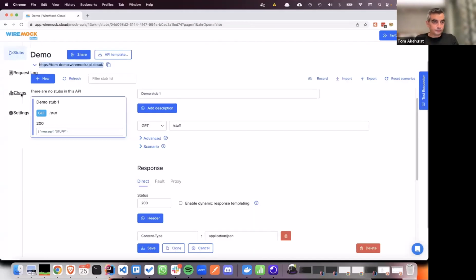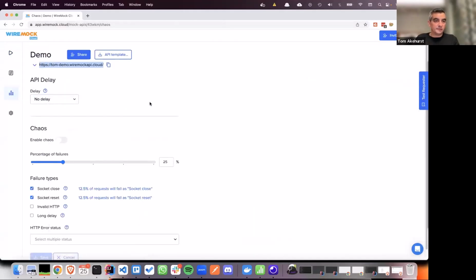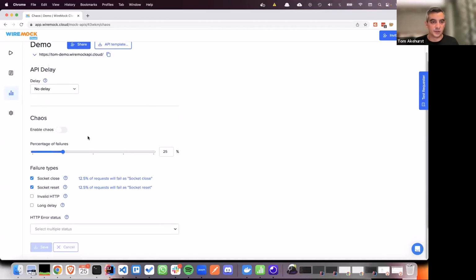Now what I can do is pop over to this chaos mode, which is essentially a randomizer across the faults. I can produce failures in a certain proportion of my requests, and I can choose exactly what kind of failures are going to occur.